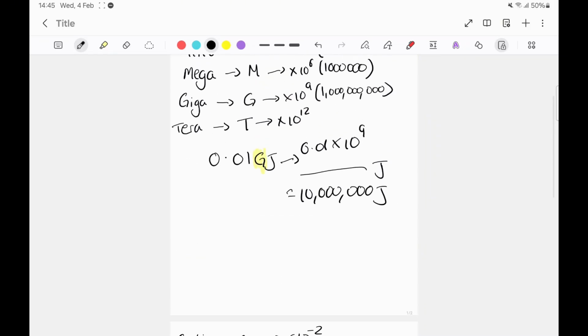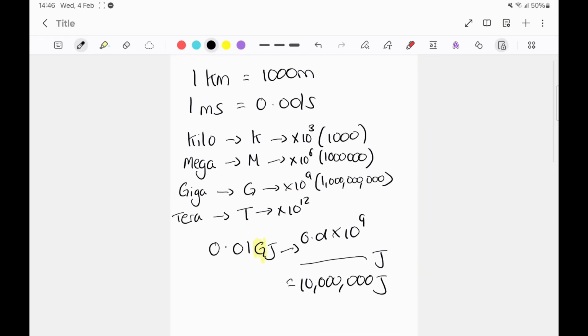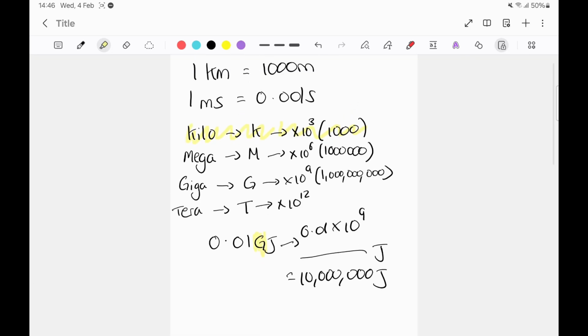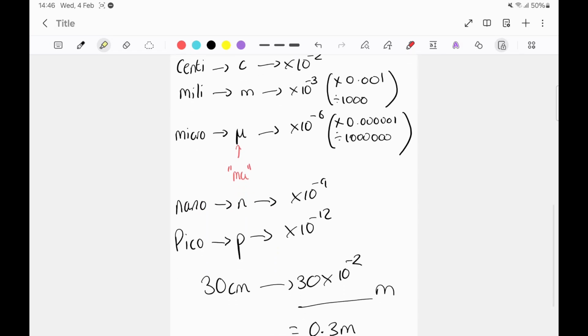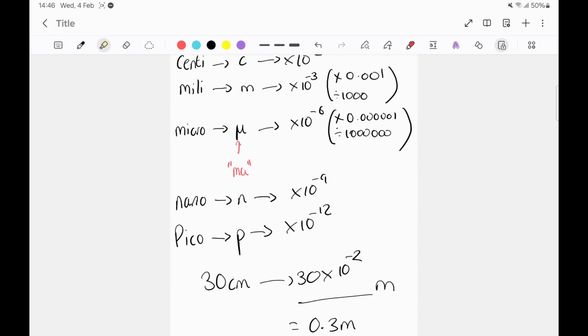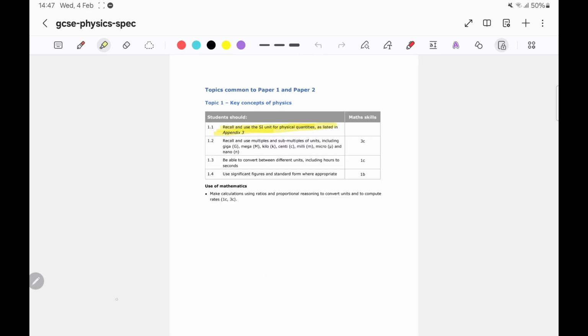With these prefixes, the best thing to do is take this information, put it onto a flashcard and learn them, so that first and foremost you know what they are. Then you can focus on practicing them. I recommend you pick a random number, you could even use something like Google to generate a number for you, pick a random prefix and try and convert it. Practice doing that, because the only way you're going to get better at it is if you do it more and more often.